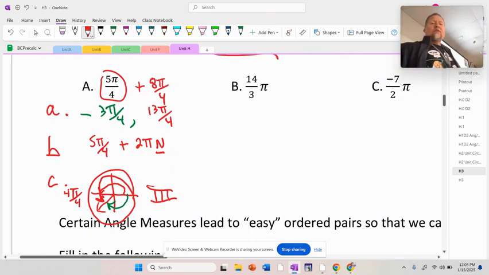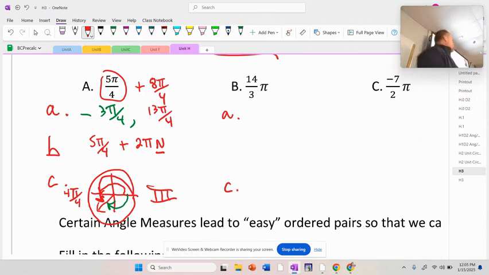All right. So what's A? Let's do A before we do C anyway. So what do I have to subtract from 14 pi over 3? 6 pi over 3. Why 6 pi over 3? What does 6 pi over 3 represent? 2 pi. I guess I could use a graph to help with this. But when I do this, what's 14 minus 6 pi over 3? What does that become? 8 pi over 3.